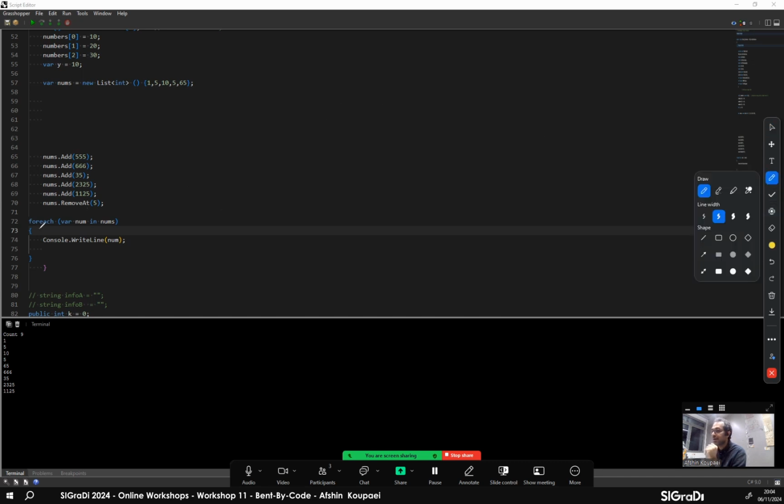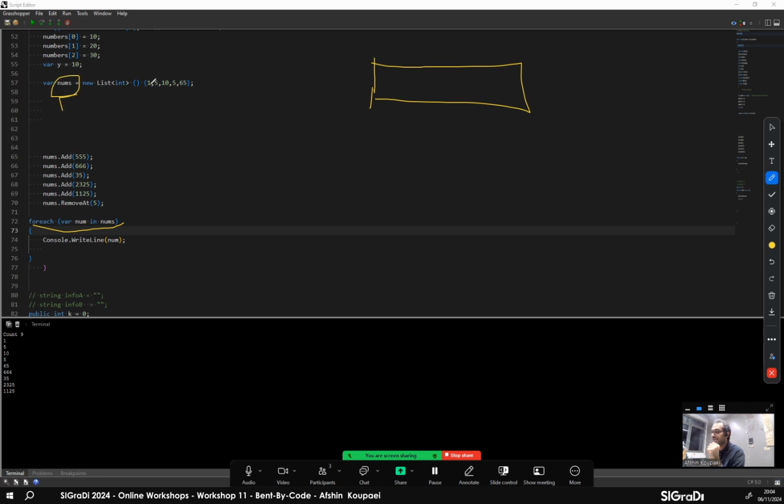So what happens here is that as soon as this for each begins, we have a memory cell defined, and this for goes to this list of nums, and it says, okay, this is my first round.